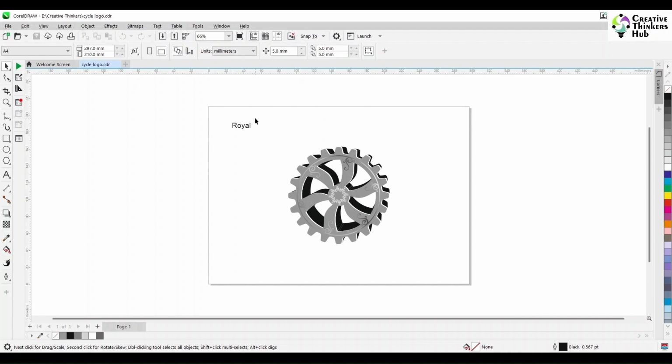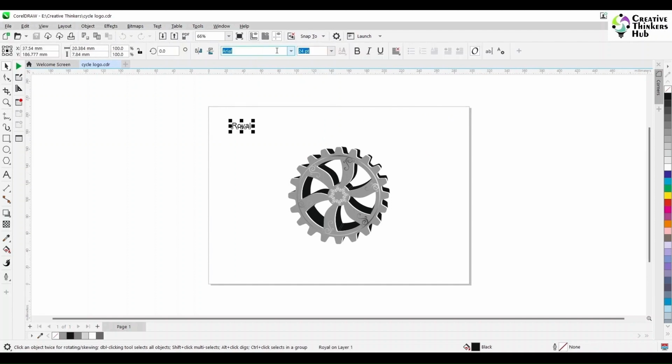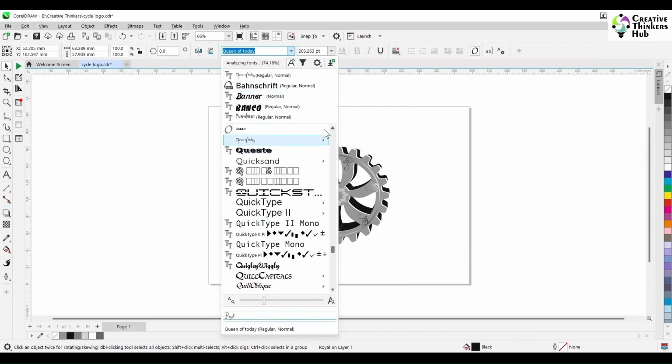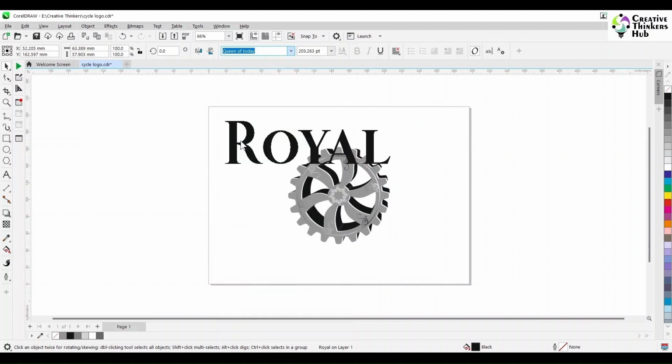Now we take the word royal, we have typed it previously, and we change the font to Queen. Oh, Queen of today. Okay. We do one thing. We make it Queen font. The font Queen. Go up. Yes, this is a royal font.